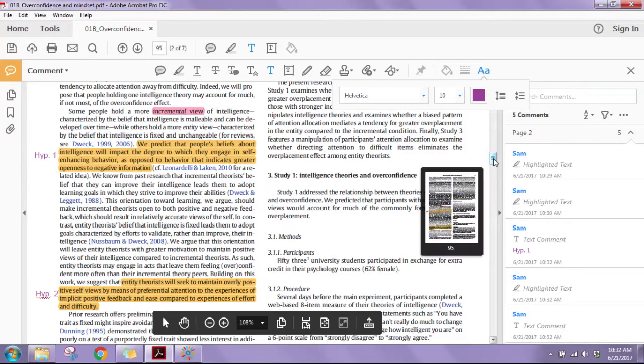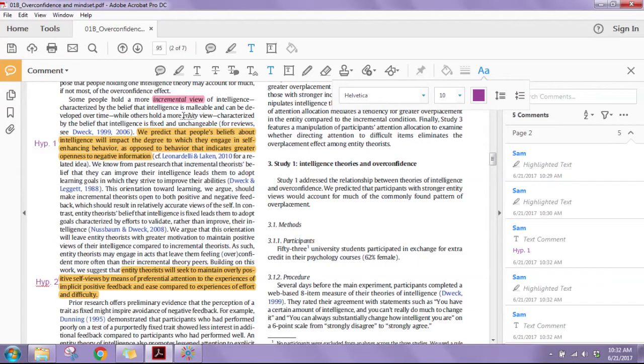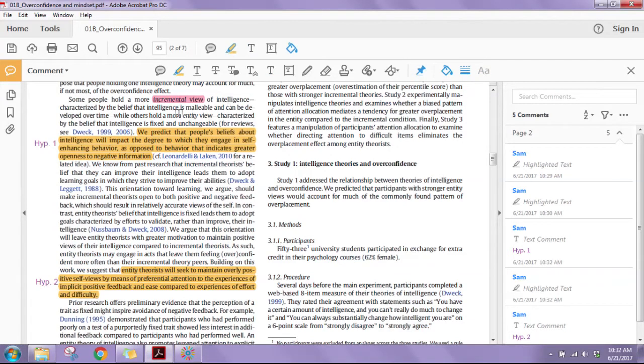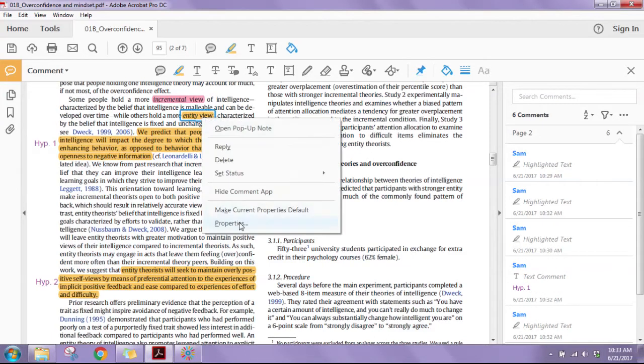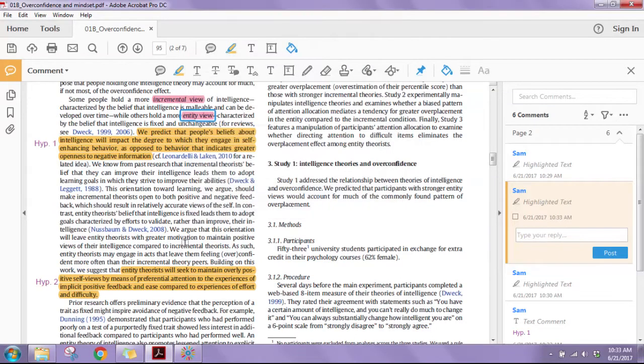Okay. Oh, we also had entity view. I forgot to highlight this key term. So up here we had incremental, down there we have entity. So going to properties, color, choosing my color, okay.